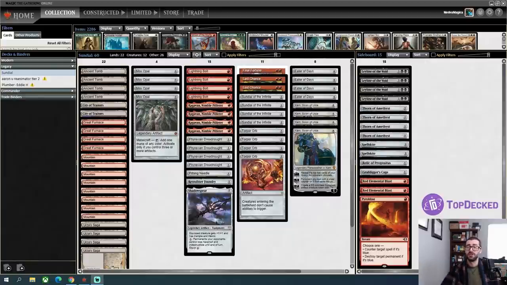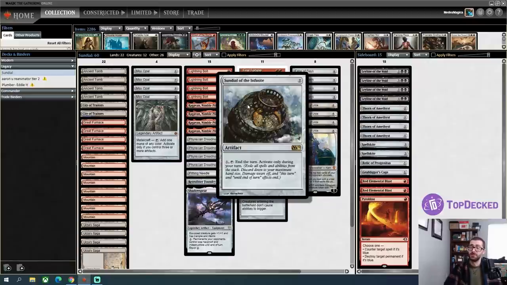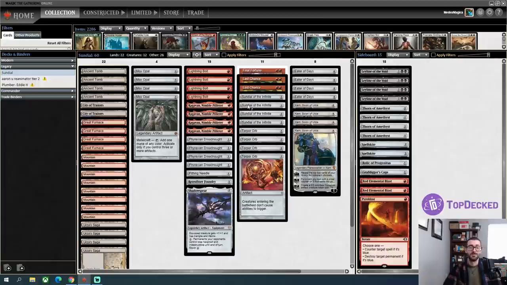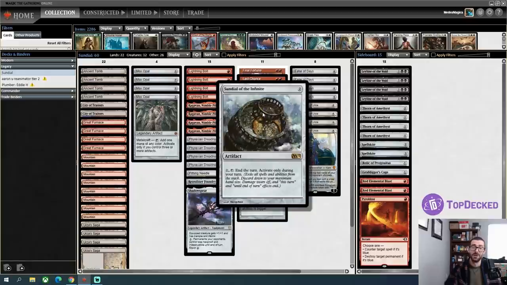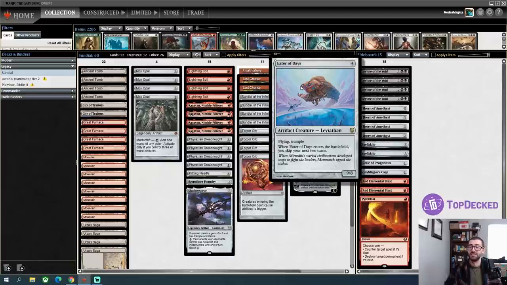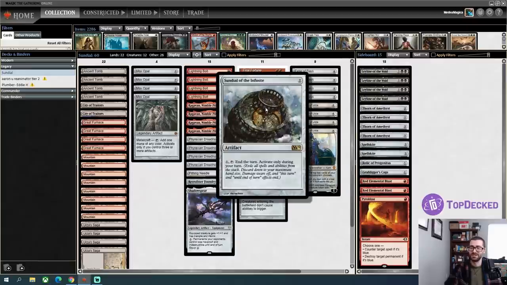Okay, so first of all, in case you don't know Sundial of the Infinite, this is a 2-mana artifact, and for 1 mana, you can just end the turn. Now, you can only activate this on your turn, you don't just get to say, oh, your opponent's turn is over. So, the idea here is that this is a Phyrexian Dreadnought and Eater of the Days deck. For 1 mana, I play Phyrexian Dreadnought. And instead of sacrificing 12 power worth of creatures, I'm just going to pay 1 mana and end the turn, and it's like I have a Stifle on the stack for that trigger. Similarly, I have Eater of Days, a 9/8 flying trampler that normally makes you skip your next 2 turns. Well, now it is a 5-mana 9/8 flying trampler, because I can just end the turn for 1 mana.